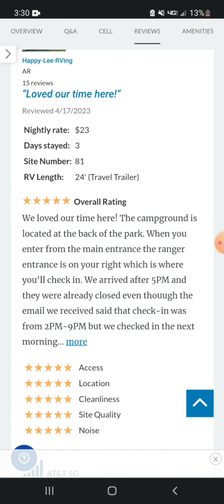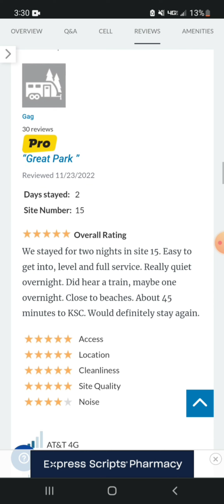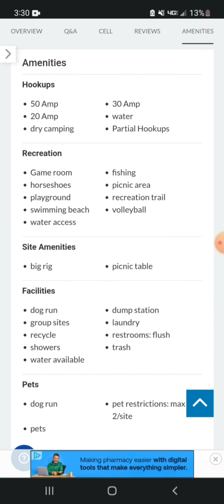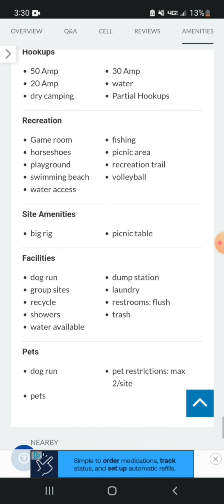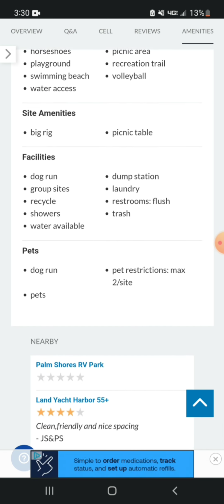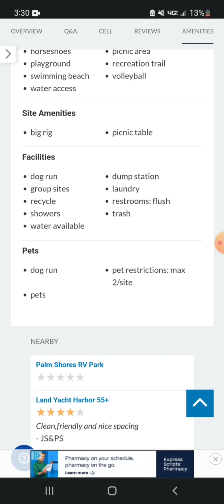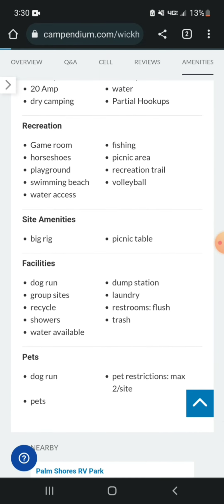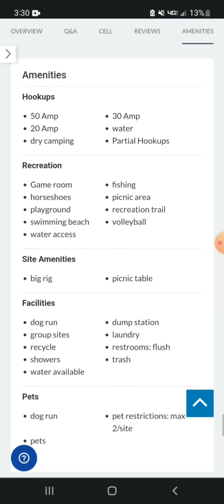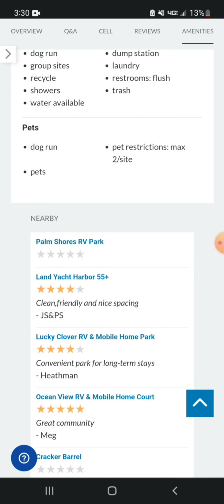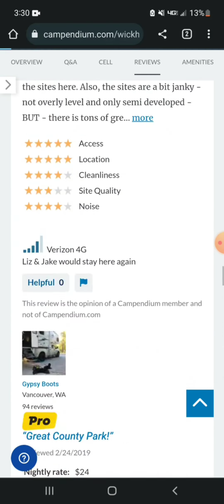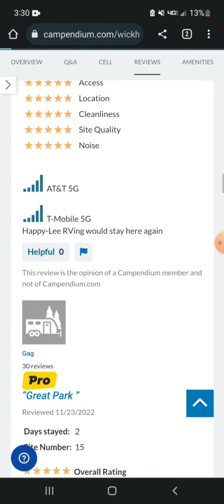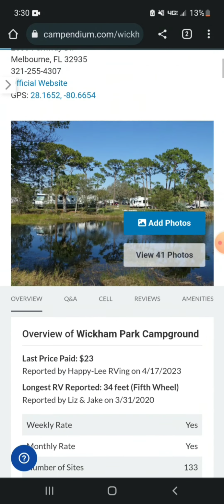So if you get past the review section, or you tap in the top right corner, you can see amenities. These are the actual amenities reported for this campground. If you see anything that doesn't quite reflect reality, you can tap the help logo on the bottom left and report that information to Campendium, and they can clean up the amenities lists. So again, that's just a highlight of how this application works, how their web app search works on the mobile platform, and yeah, it's coming very handy for us.